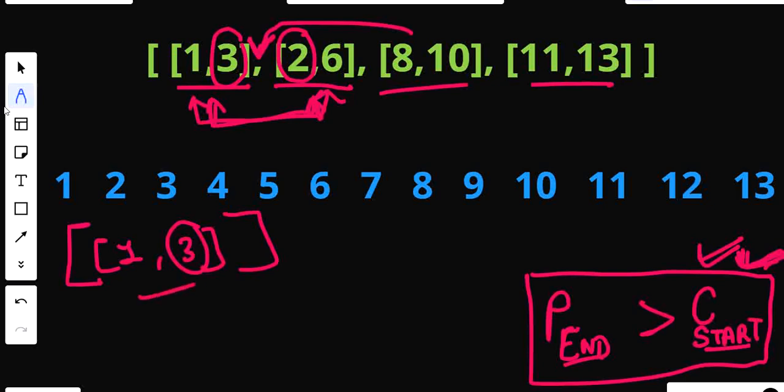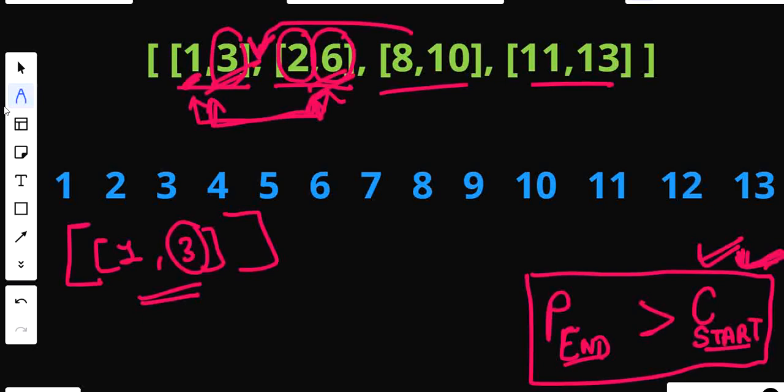Because this interval has an overlap, and when the interval is overlapping, we need to check the end of the overlapped interval. So the minimum value will always be this one from where the interval is starting, and the ending will be the maximum of the end of the previous and the end of the current.